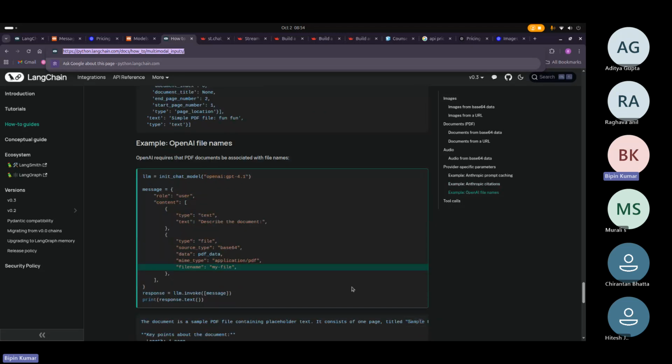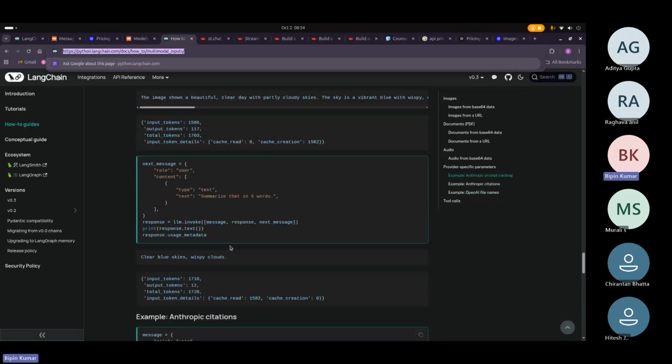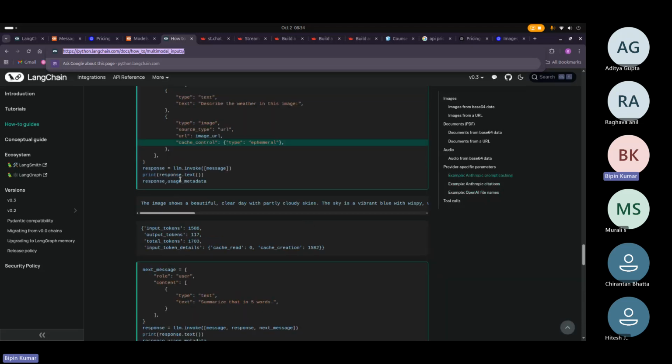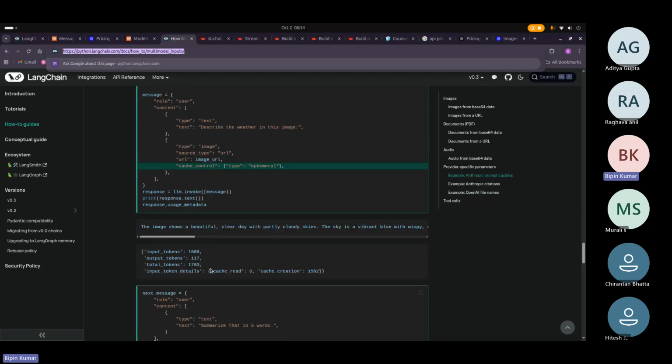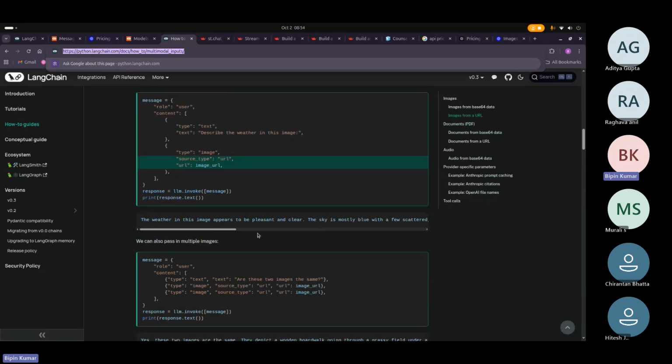So there, try to play with different types of files, maybe image, audio, and other things. I want everyone to try this.